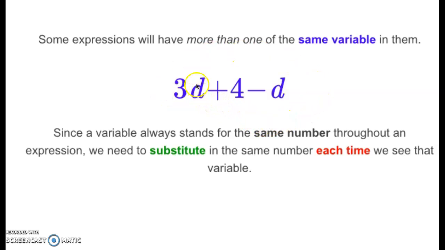It is sometimes the case that there might be more than one time in an equation where the variable turns up. So in this example, we can see D turns up here and it turns up here. So we would just replace the same number. For example, if D equaled 2, we would go 3 times 2 plus 4 minus 2. So it's really important that we understand that it can come up more than once, and there might be more variables than just one. And then what we need to do is obviously solve the equation. In this example here, we need to make sure that we get the order of operations correct.